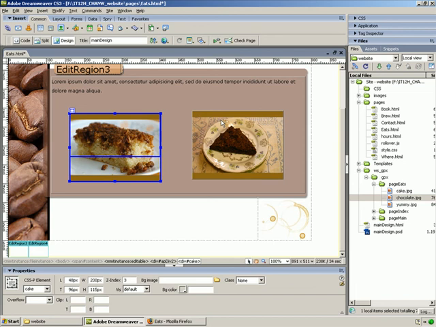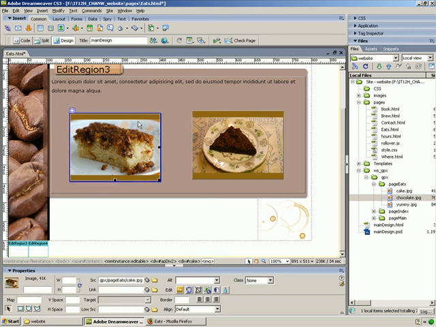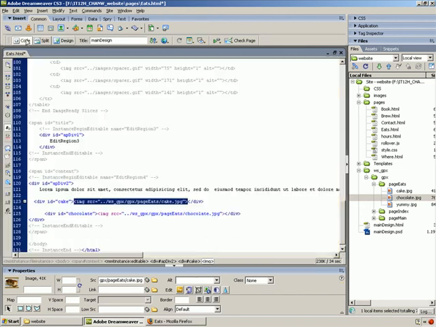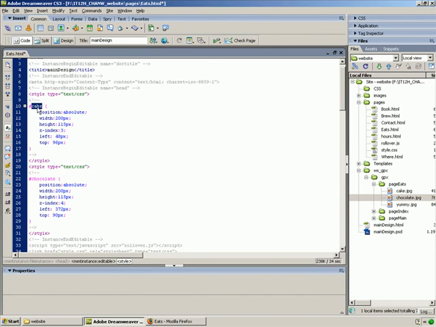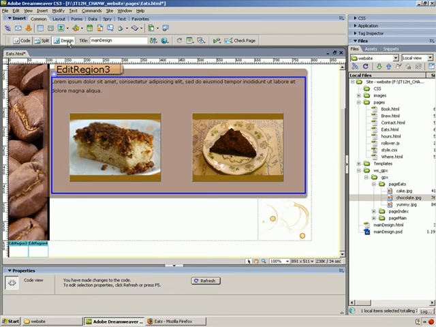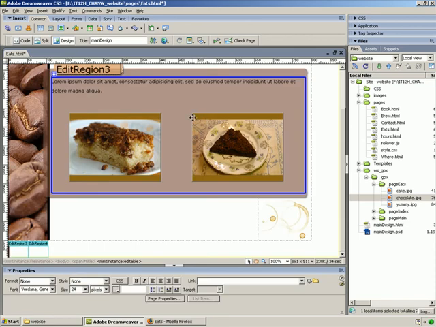And let's say I want my chocolate div to line up with my cake div, line up vertically, that is. So what I can do is I need to find out the distance from the top of my cake div here. So I'm going to go to code view, I'm going to scroll to the very top, and my cake div, I know this is my cake div because I spent the time to name it properly, is 96 pixels from the top, and my chocolate div is 90 pixels. So in order to make them kind of level and even vertically, I need to make this one 96. Alright, go to design view, and they're both equal in size.